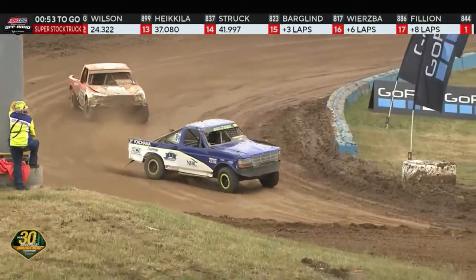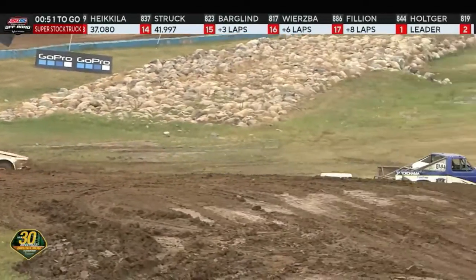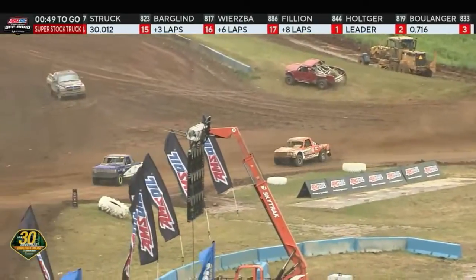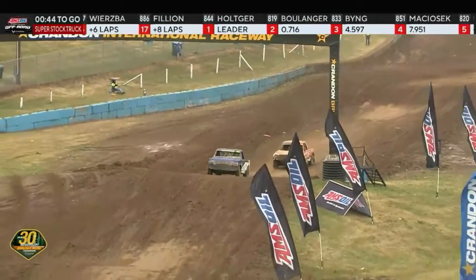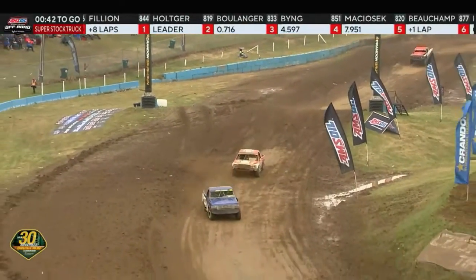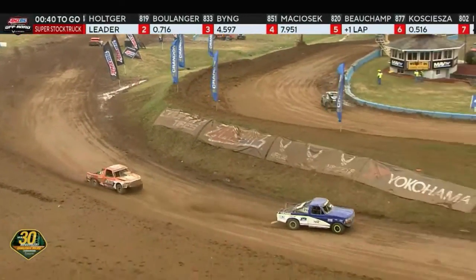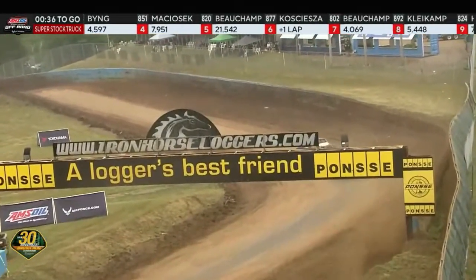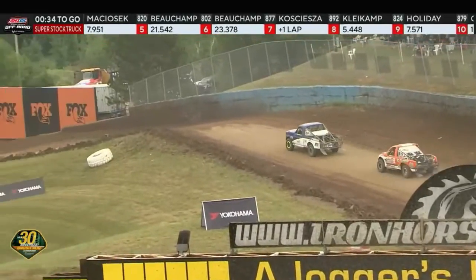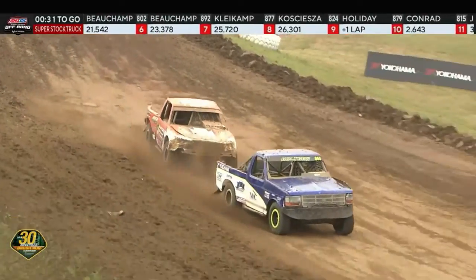Yeah, there's something definitely going wrong with the right front of that truck, because that normally doesn't land that hard, and that's what he's doing. He's checking up so he doesn't snap it off, but it's definitely quick enough. I'm thinking that it's probably just the shock is worn out. You land really hard on the right front off the skybox jump, so after 5-6 laps of that, a shock can only take so many hard impacts.